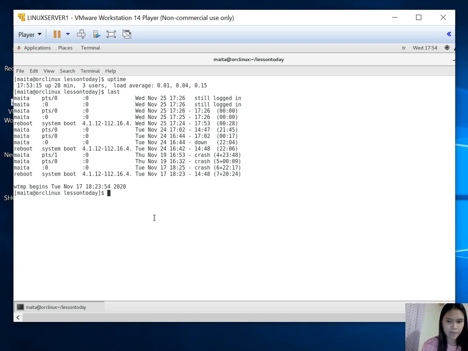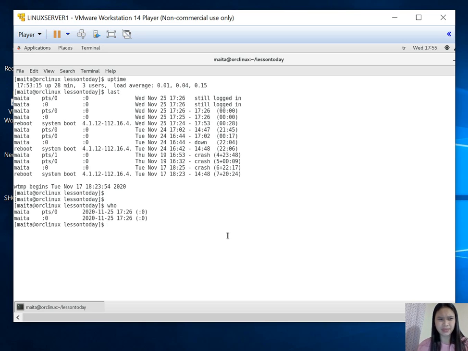Okay, that's good. Another command is the who command. This is for checking who the user is. So who am I? Say whoami. Let's say you are user Maita. Let us check if it's telling the truth. I'm going to log in as the root user now.